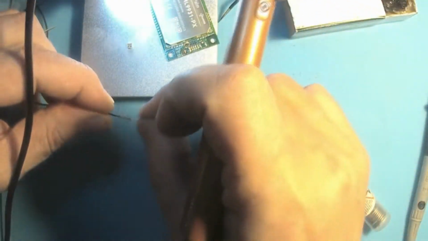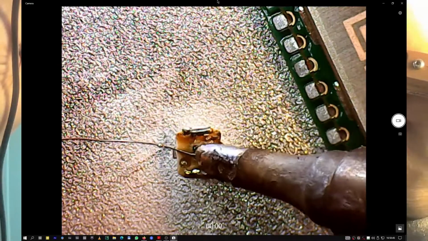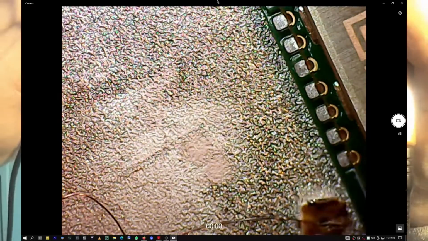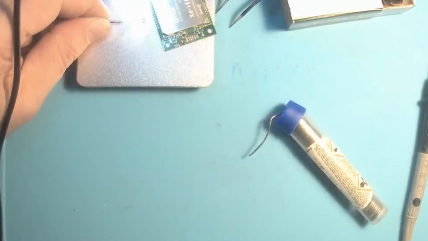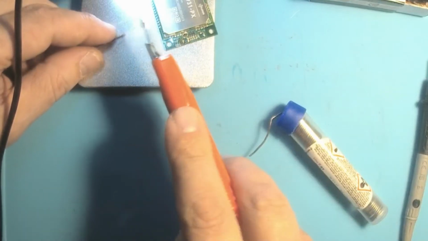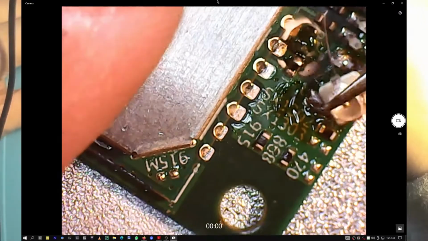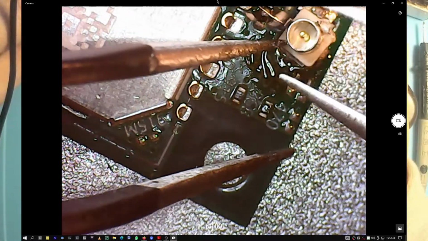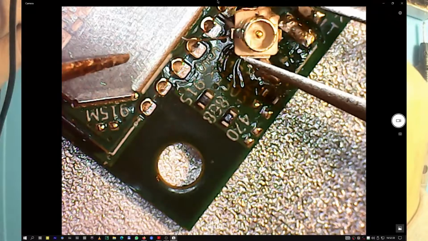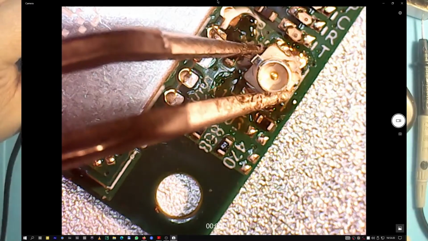So I'm taking everything the other way. I'm soldering this first to the connector. And it's done properly, I think. So you see, okay, this is already connected here. Let me cut the wire. Now, I'll have this in place. It's very difficult to have it in the right position. Yeah, that's the position here.